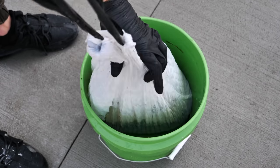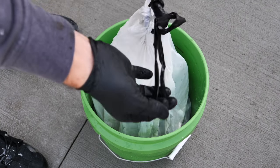This is why I said use a trash bag inside these smaller buckets, because it makes cleanup easy when you do this sort of thing.